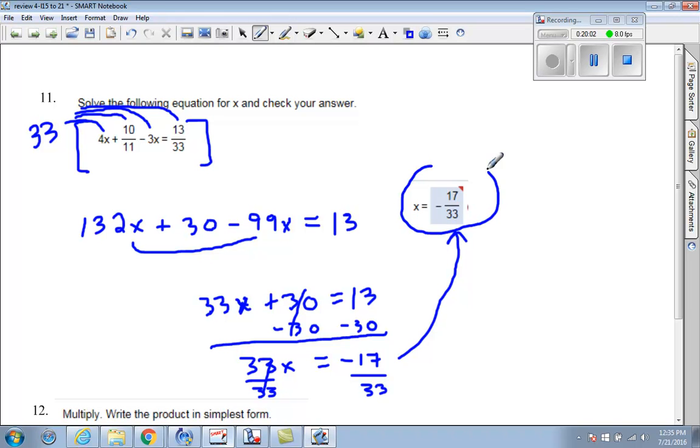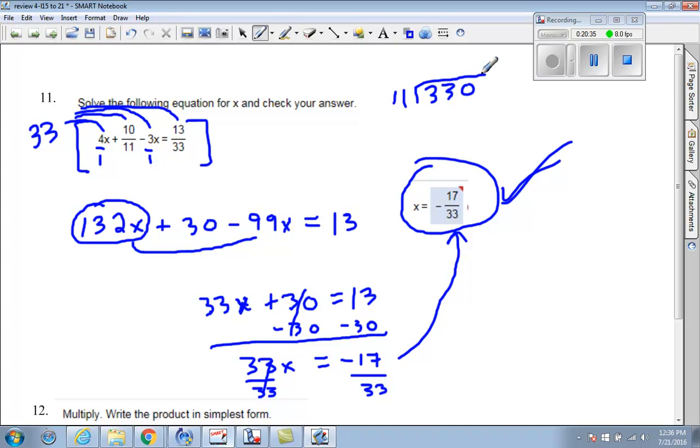So again, I've snipped in the answer just so we can check it off. Now, the part that students mix up is this sort of recipe that you're doing here. 4 really means 4 over 1, and 3 really means 3 over 1. So what I'm really doing is saying 33 times 4 is 132, and divided by 1, it doesn't affect it. So I'm arriving here at 132x. And here, 33 times 10 is 330, but 330 on top of 11 really means 330 divided by 11, and I just did the mental math, it's going to be 30. So that's how we're arriving at 30.